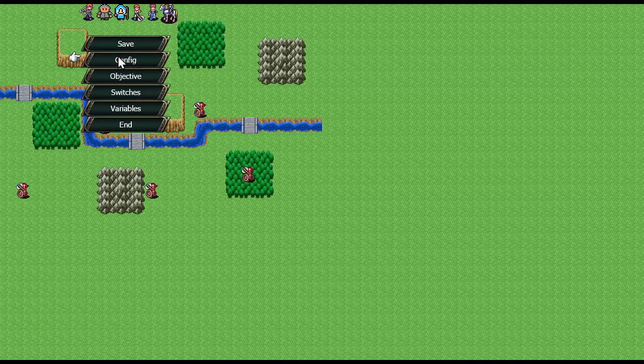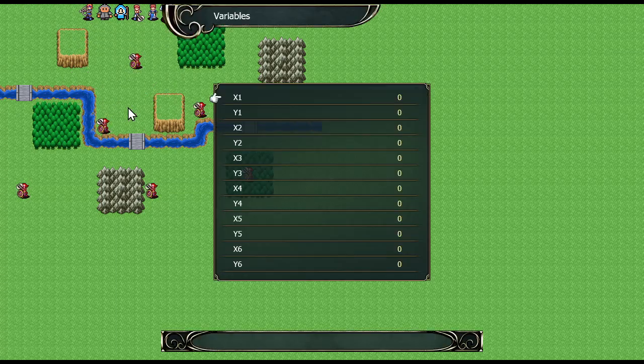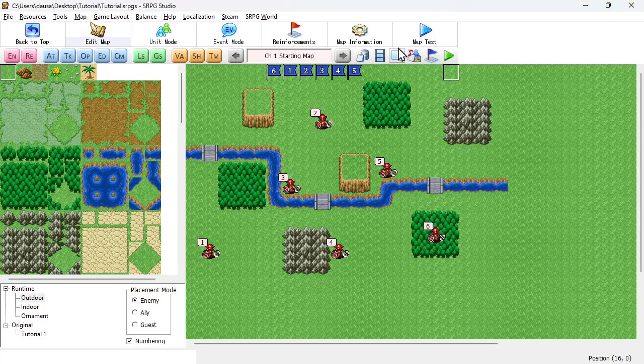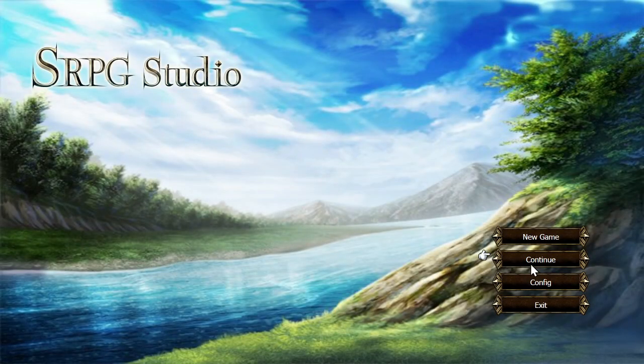I guess the executor caused something to be wrong. So if you look here, variables, 2-1 is now set to 3 because 2-1 count is set to 3. And we only want to set the 2-1 count on the first map, the very first time. Okay, now what we're doing is we're just going to test the ability.